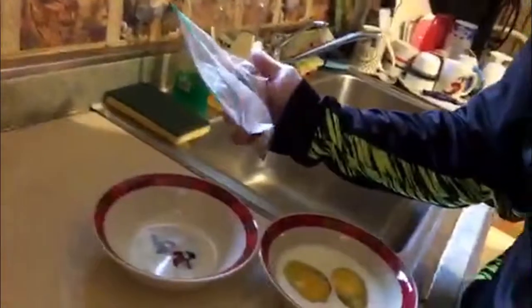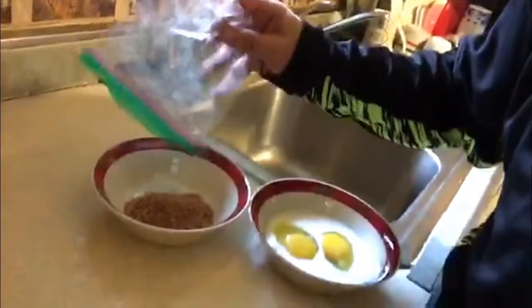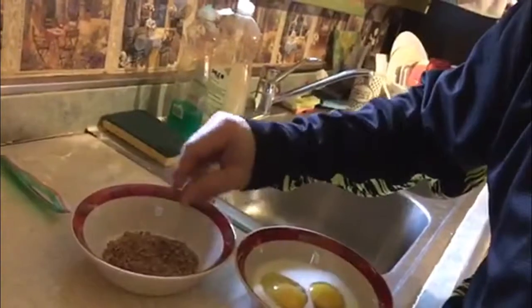Okay, so we're going to take our Count Chocula mix here that we have in the bag. Let's pour it in the bowl. This is our mixing bowl here. Because after we put the peanut butter and jelly on and the eggs, we're going to go ahead and put it in the mix here. So that's nice and crumbled up.